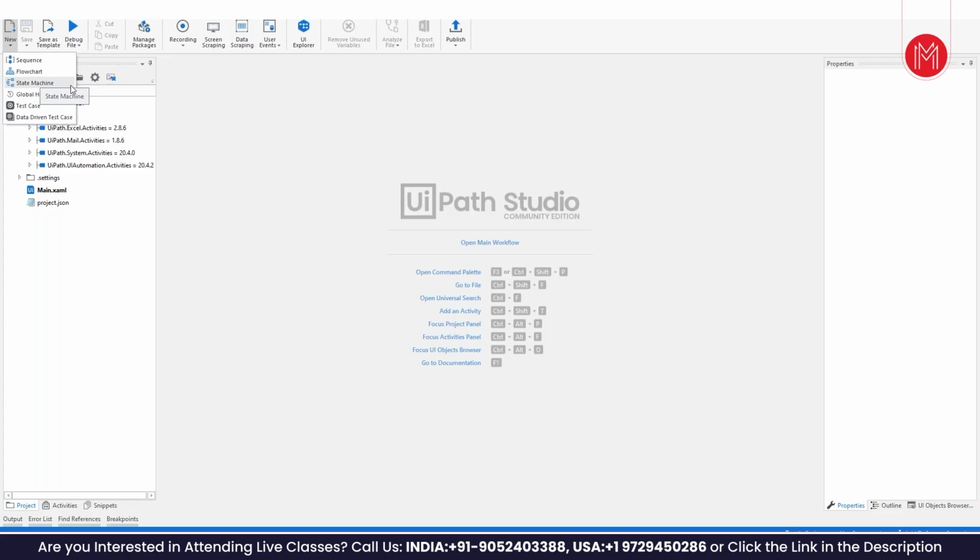Once we do an automation on state machine, you will be able to understand what is what. For example, you will have a state where you will do all the initialization part. In the initialization, you will be launching the website. You will be launching your web application. All this initialization part is going to be one state. Once your initialization is complete, you will be moving to the next state. Your next state is going to be reading the input data. So if you have an Excel file, you will be reading everything from the Excel file. That is going to be the second. Once you have read all the data, you will have to process data. That is going to be the third. So in the third step, you are going to process the data.